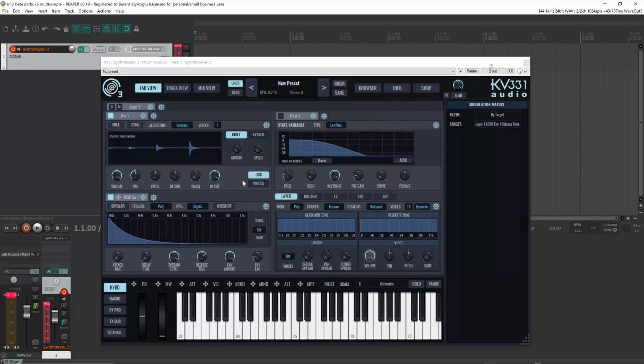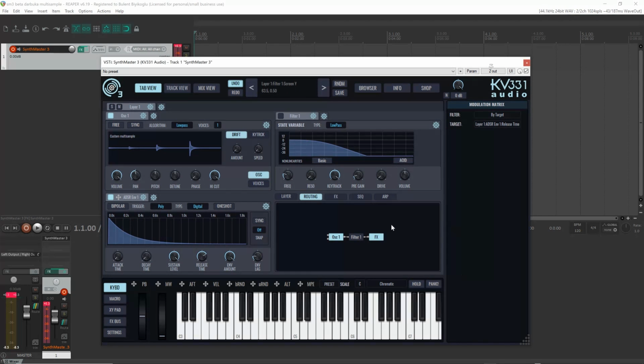And finally, now I'm going to talk about the routing, the custom routing capabilities in SynthMaster and how we can use them to create complex patches like some FM sounds.